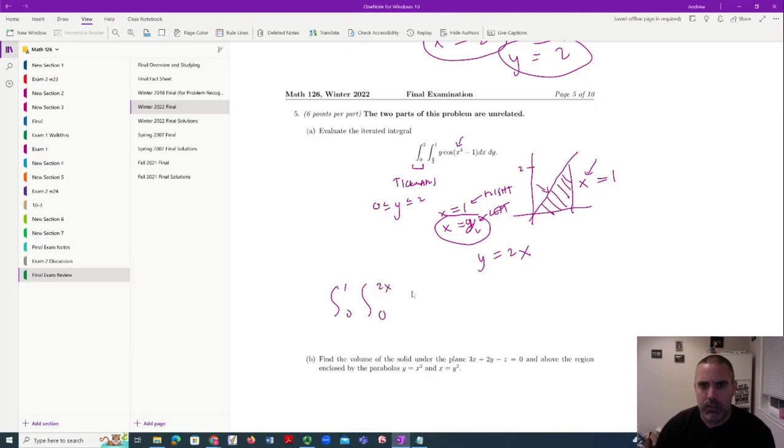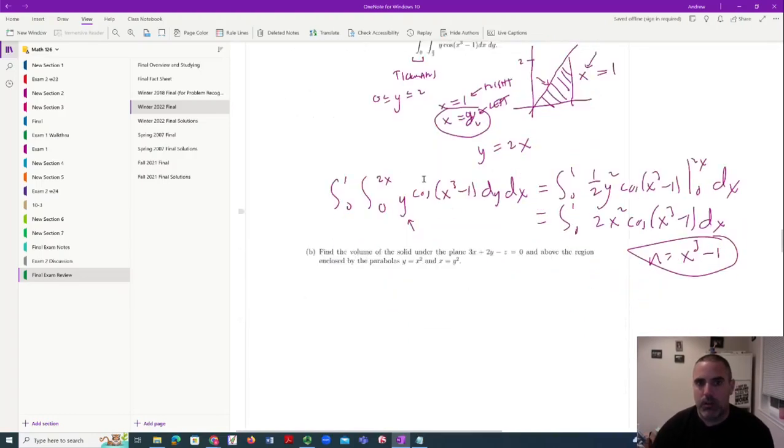There's our region. Notice that this is on the right. This is on the left. There's my tick marks. The mistake students often do is they draw a horizontal line and they confuse which region is which. But now we can switch. So now I can say the integral from 0 to 1, the integral from 0 to 2x of y cosine of x³ minus 1 dy dx. And that's actually quite a bit easier to integrate because of that y instead of it being the x. So it's 0 to 1, one half y² cosine of x³ minus 1 evaluated from 0 to 2x dx, which is going to go from 0 to 1. Oh, this comes out to be 4. So it's just 2x² cosine of x³ minus 1 dx. And then that can be done with a substitution. I'll leave you to finish that.